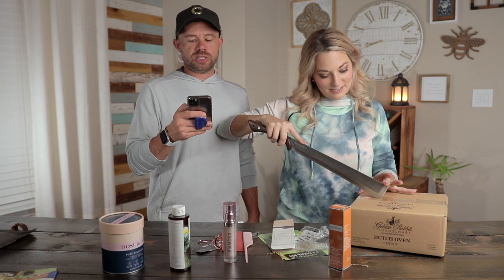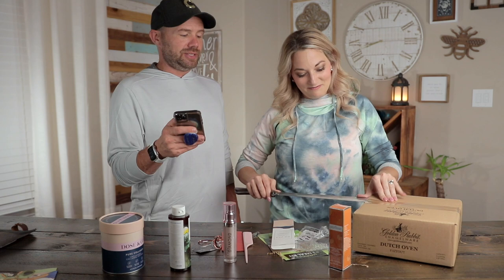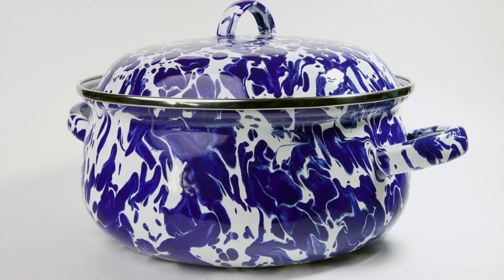Valued at $44. You can make me some Dutch oven pancakes. Those would be tiny ones, though. So that retail value is $44. Yes. Bake, cook, and grill your favorite recipes in this adorable hand-dipped Dutch oven. So I like cooking. That's the reason why I picked this one. I honestly don't remember what the other stuff was that you can choose from. And that's what I don't like about not having it in there now. I just didn't remember.